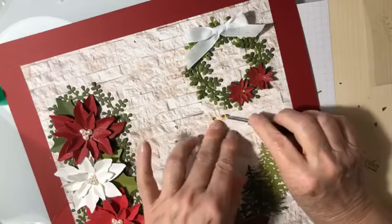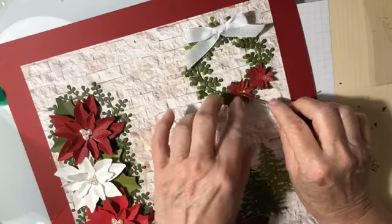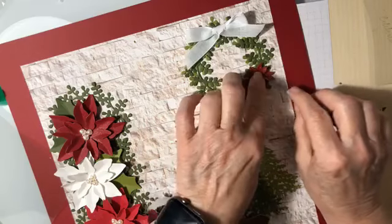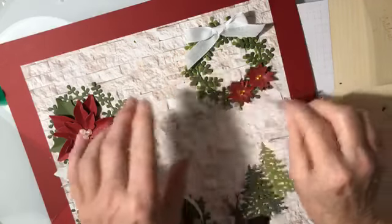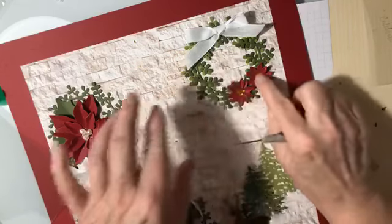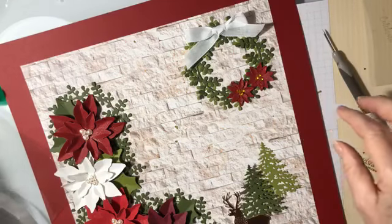And I'm going to put 3 of those in the center of these. And 3 in the center of the other one. And I did put Wink of Stella on those, just if you're wondering. Okay, now we have a big opening in the middle.